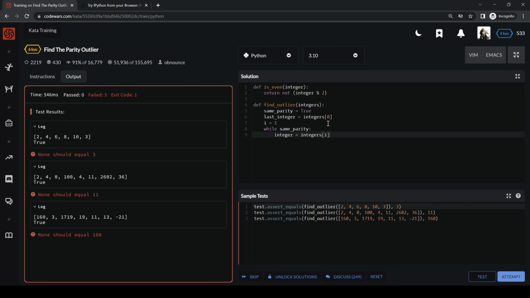So last integer, or we'll do last pair is even. So true will be even parity, false will be odd parity. Then I'm gonna do current parity.